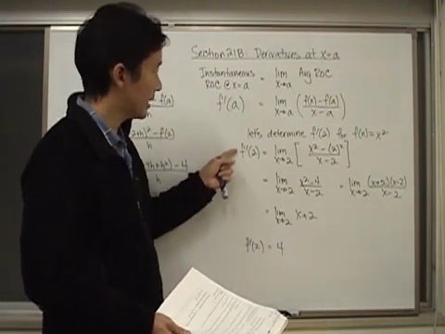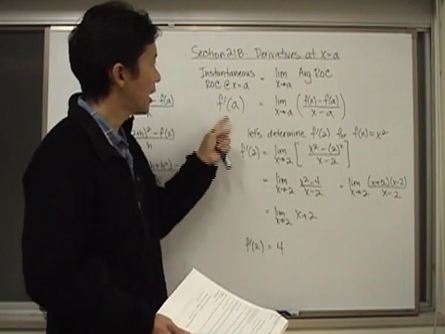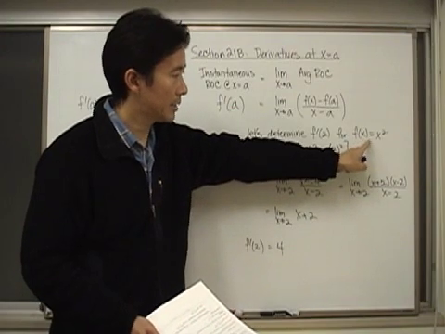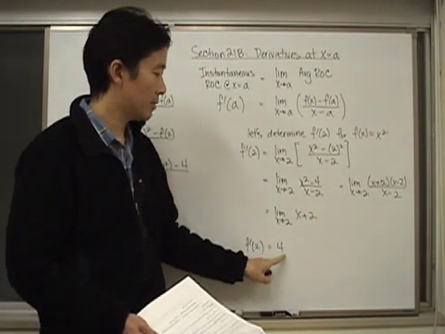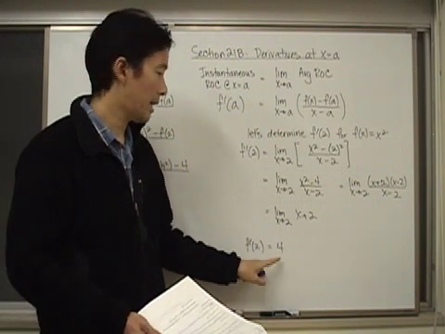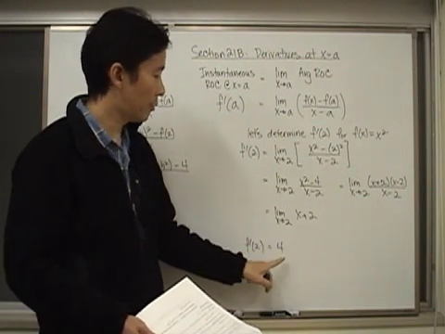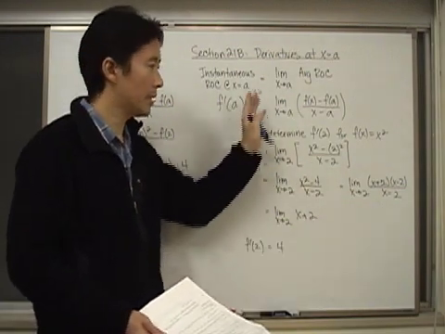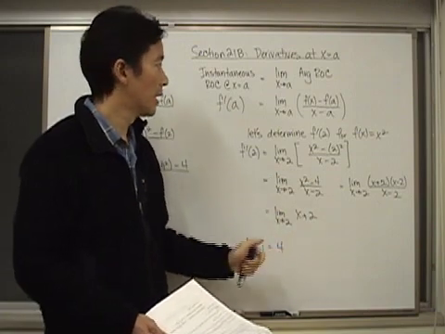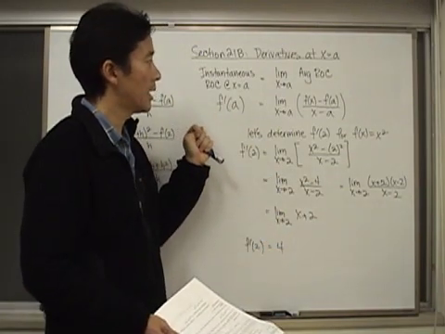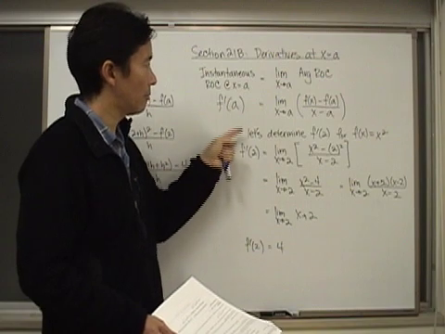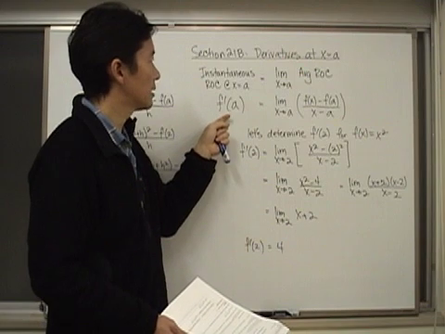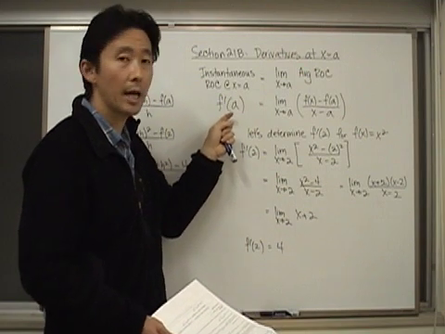So the instantaneous rate of change at x equals 2 for this function f of x equal to x squared, or the slope of the tangent line at the point 2, 4, is going to be 4. And that's what we did yesterday. What we're going to be doing today is more or less continuing to practice this. One of the things that you're going to see is that we want to be able to determine what the instantaneous rate of change is based upon this definition of the instantaneous rate of change at x is equal to a.